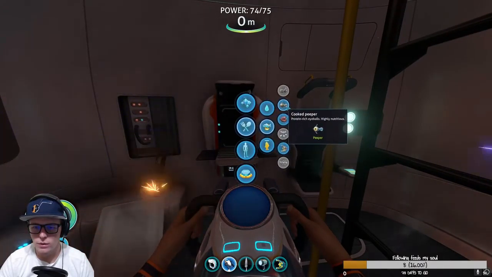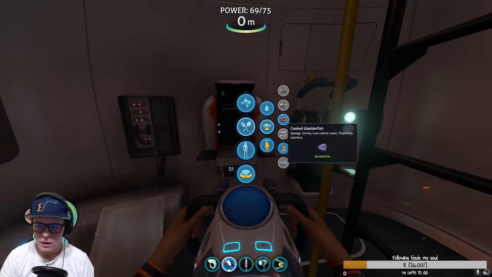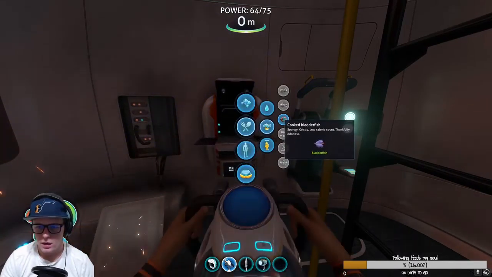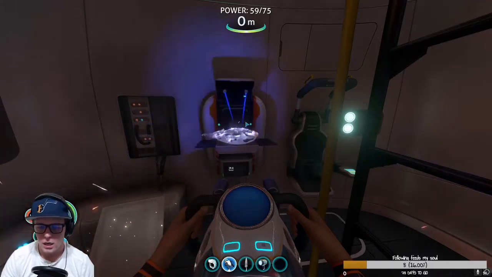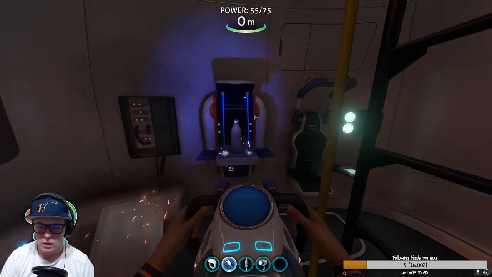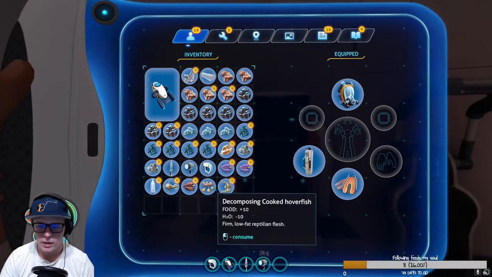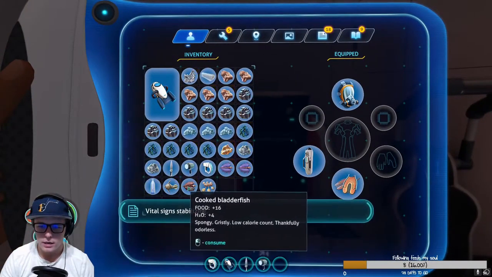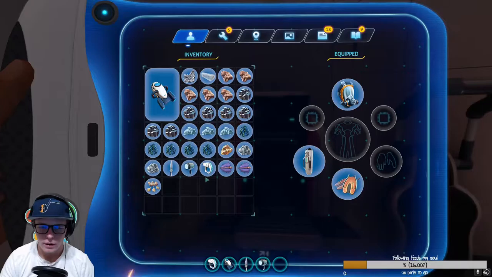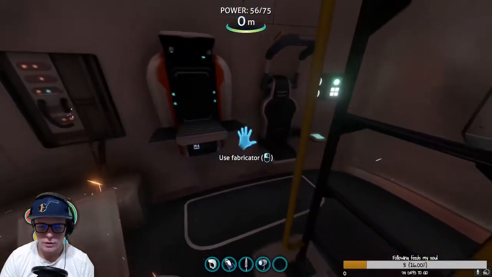Assistance, cooked food, peeper. Boomerang. And a bladder. And then I will also do a water. Oh, I can do more than one water? Let's see where I'm at. Let's see what that does for me. Nope, don't want that. Cooked. Vital signs stabilizing. Cooked peeper. Good. Water. Okay, so I'm gonna do one water and one food. Cool.